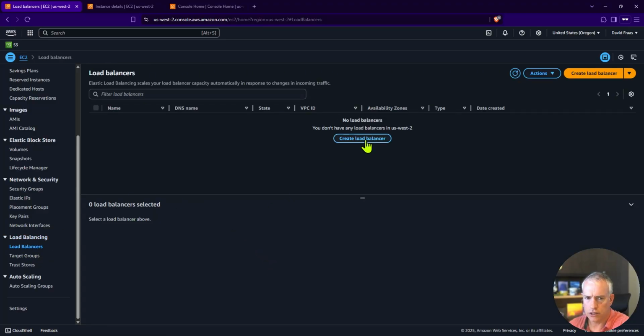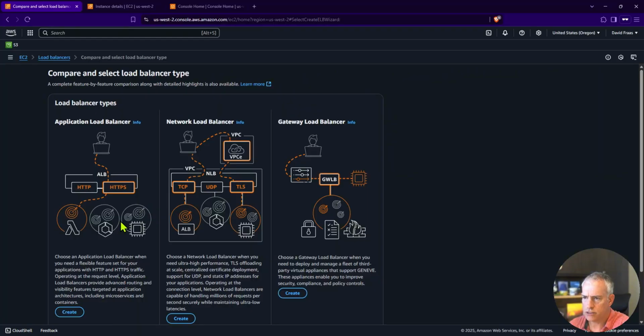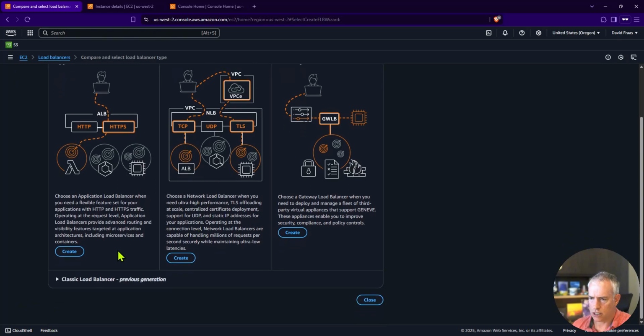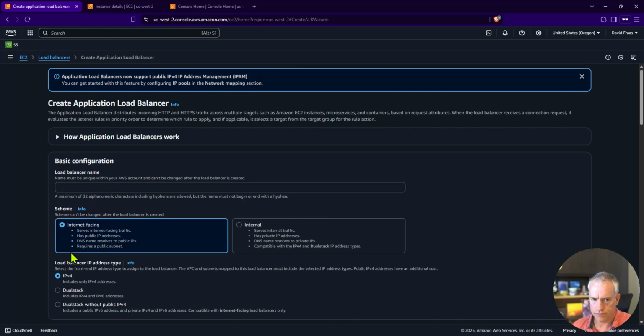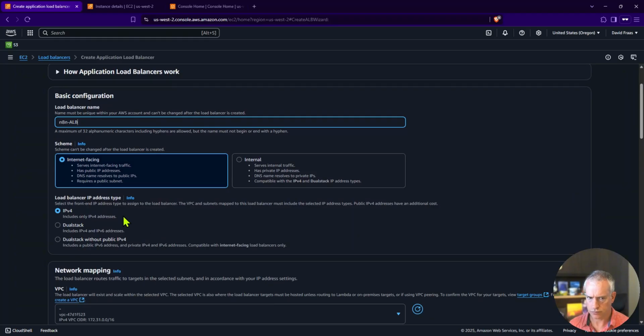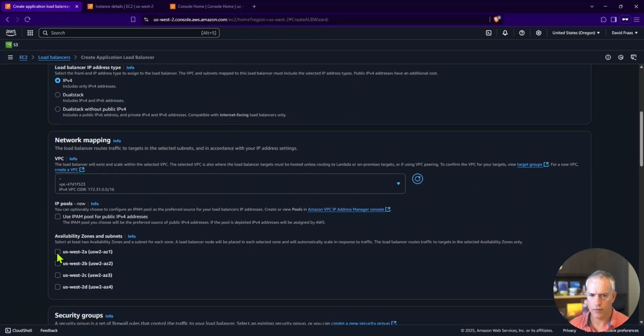So now what we want to do is create the load balancer. Basically, we want an application load balancer because there are many reasons, but basically it's because of the applications. There are other types we could talk about later, but this is what we want right here. Then we'll call this the n8n-application-load-balancer, NLP. When we set this up, we want to go internet facing, IPv4.